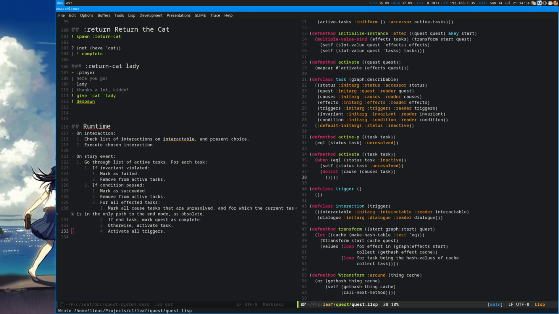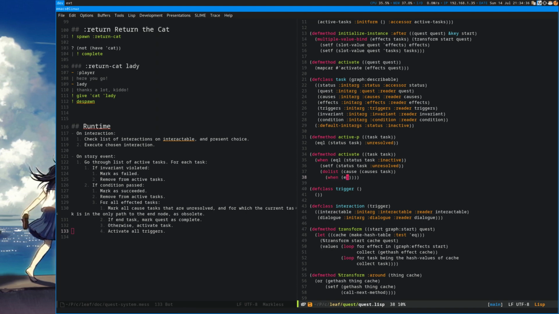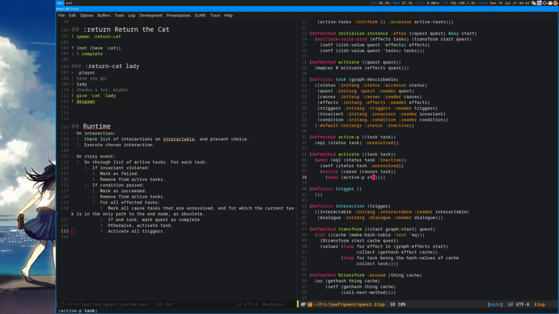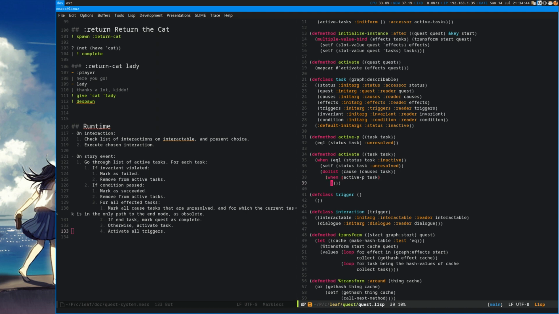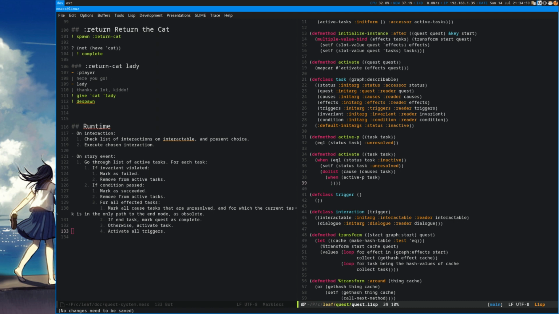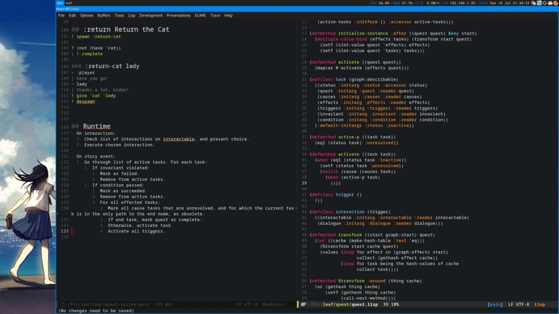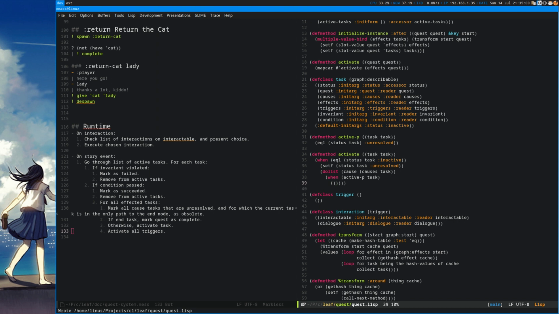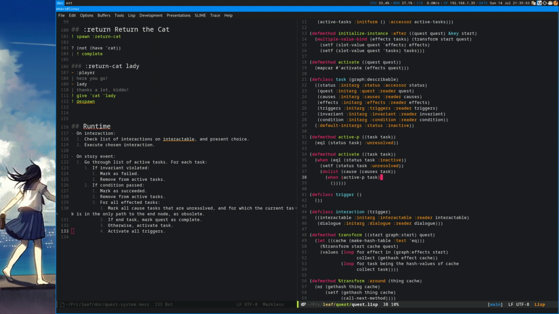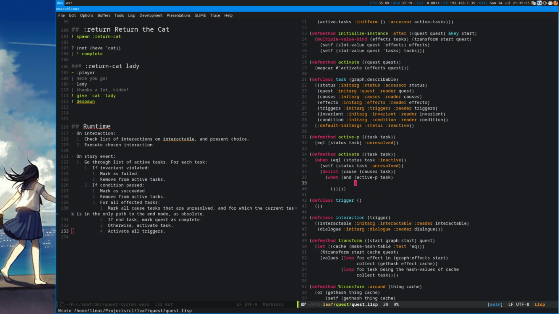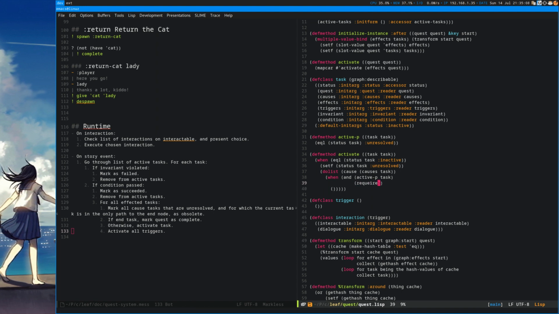And do the check. When active the task. Then we need to check whether this is currently the only task along the node to the end. When and active required task.